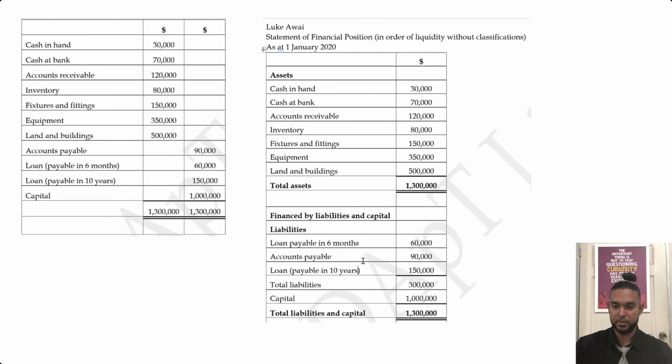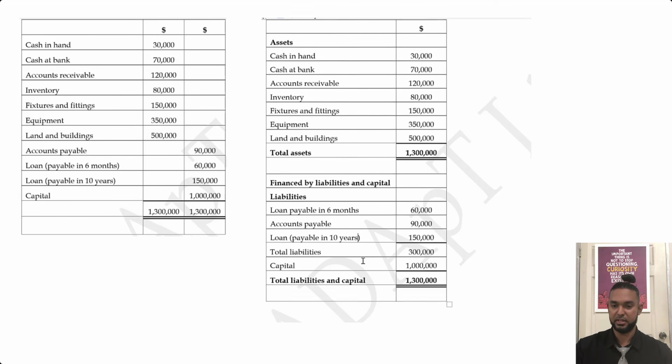The advantage with this particular method is that everything looks a lot neater, to be honest. Things are not left, right and center aligned. It just gives us a list. The disadvantage is you lose a bit of detail with respect to which items are current assets and which are non-current assets. At least you lose the sectioning. Some people prefer the sectioning, some people don't. And again, there's no one right way to do a balance sheet. There are many different ways.